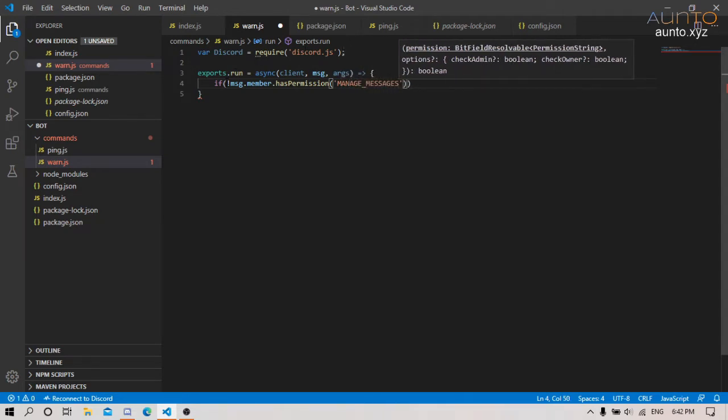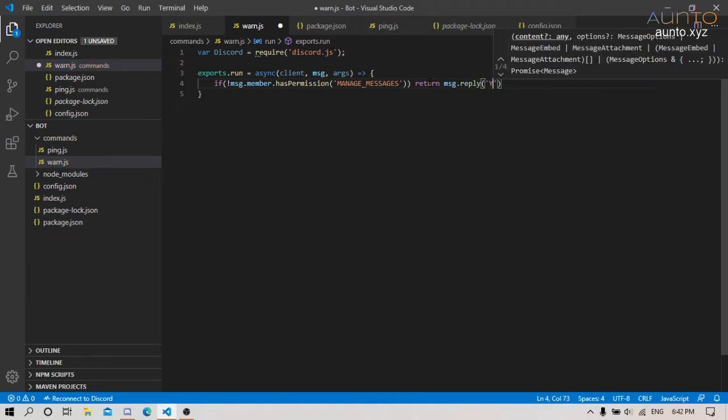The exclamation point pretty much just reverses it, so it will return if it returns false, if that makes sense. We're just going to reply to it. You can't use that.